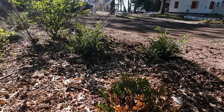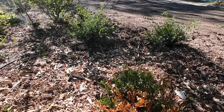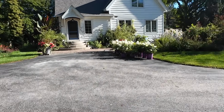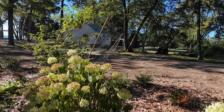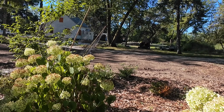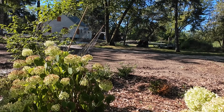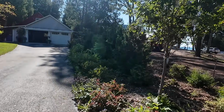Half of this boxwood is dead, and I can almost guarantee you that that was somebody applying something that I didn't apply. That's my guess on that one, because I don't know why that boxwood would have trouble when I planted it. That's the Skylight boxwood from Better Boxwood. I think I planted 9 of those. Every one of them looks great except for that one. So I'm pretty sure that's a scenario where somebody was spraying something.